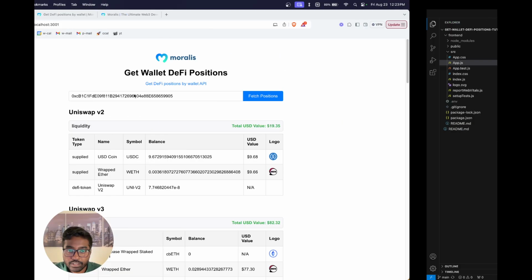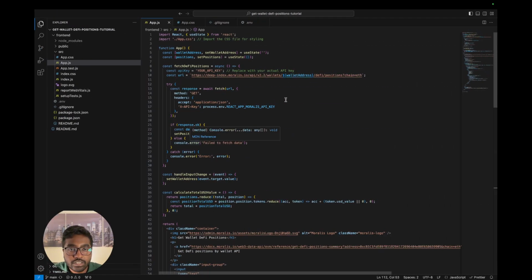So just to start with, we basically have some input variables in order to capture from the user, such as the wallet address that we want to query for. I have a .env file where I'm reading the Moralis API key. So if you're following this tutorial, you can just clone the env example file and set the React app Moralis API key to the value which you get from your dashboard. Once you have done that, you can see this is where the API call actually happens.